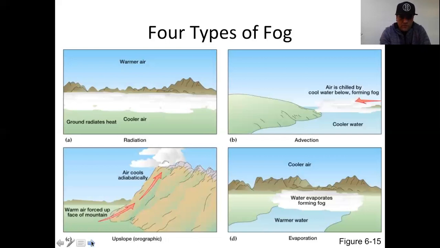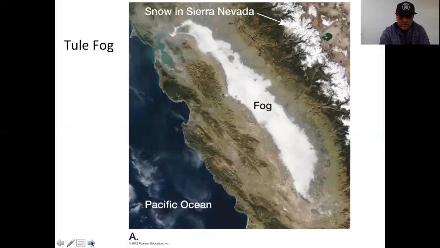I'll go through a couple pictures, sort of in explanation. Now, this is the Central Valley of California, and you can see this whole region is foggy. They call that tule fog because at night, water droplets, sort of through dew, come onto this plant called tule, and then all of that extra water turns into this very dense fog. So that's an example of radiation fog that forms in the morning.